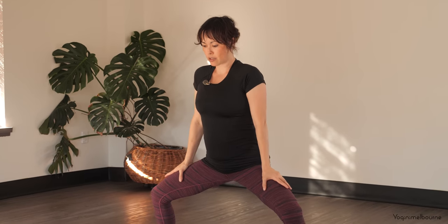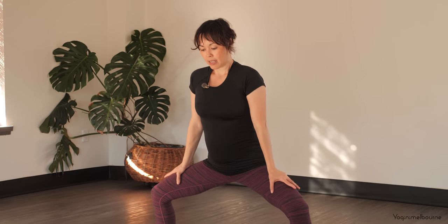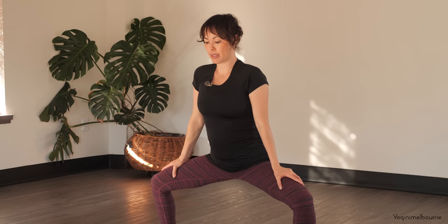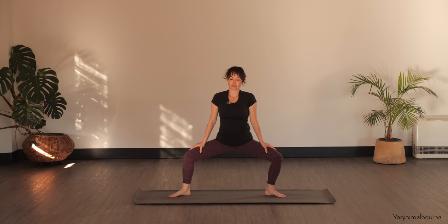You can just place the hands under the thighs. You might stay a little bit upright. Just see how your hips are feeling at the moment. If you can, maybe sinking down a little bit lower. Relax the shoulders away from the ears. Take a little sway from side to side. Keep the breathing nice and easy.